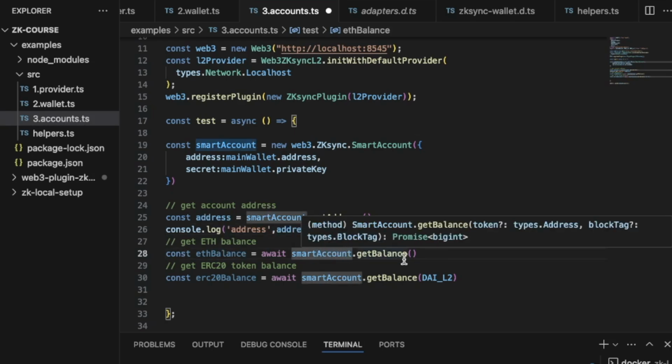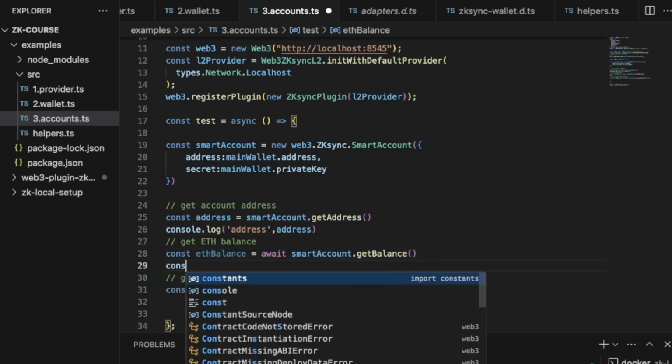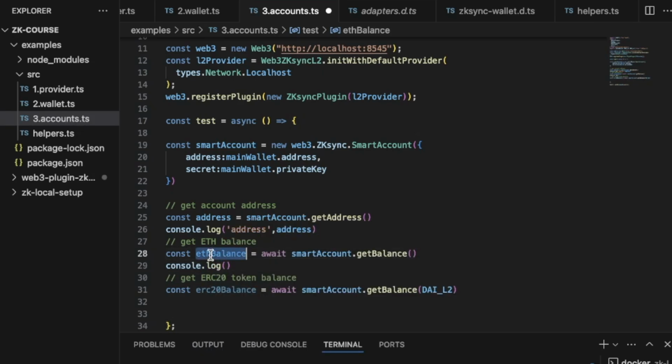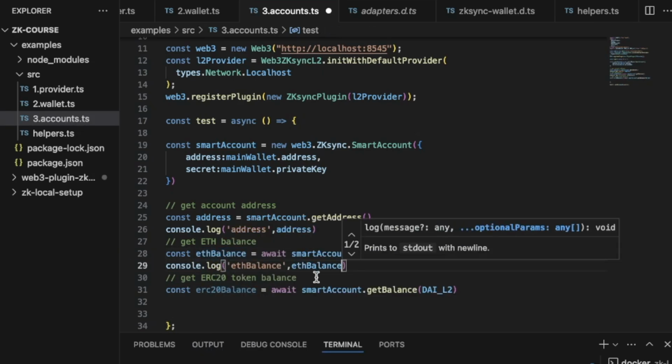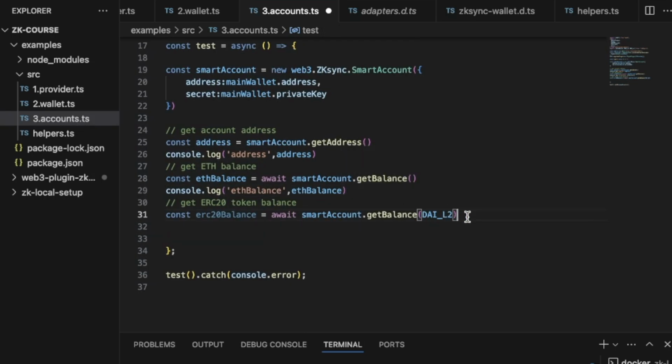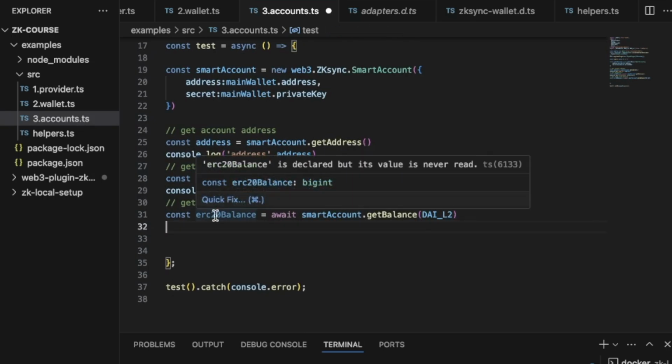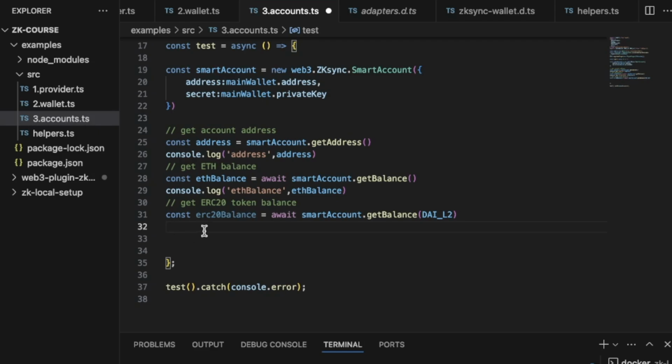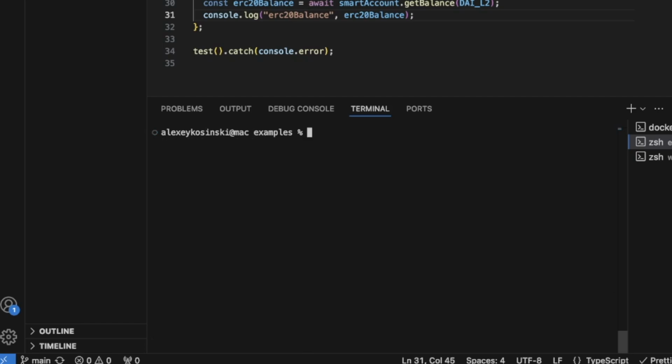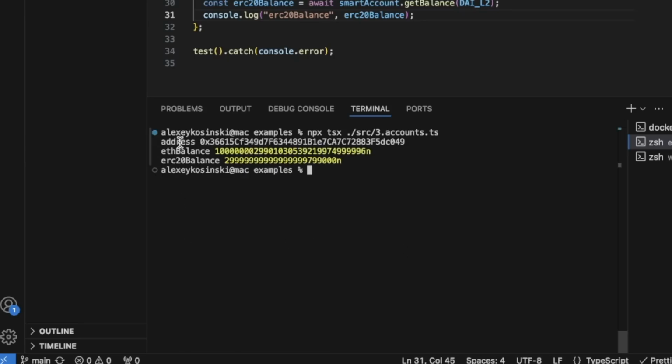Also we have a method get balance to get the balance of Ethereum on this account, and also a method to get the balance of a token, any ERC20 token. Okay, let's run it. And here we receive the address, ETH balance, and ERC20 balance.